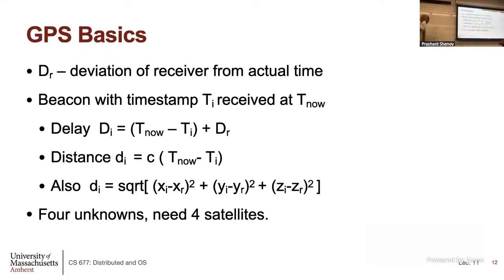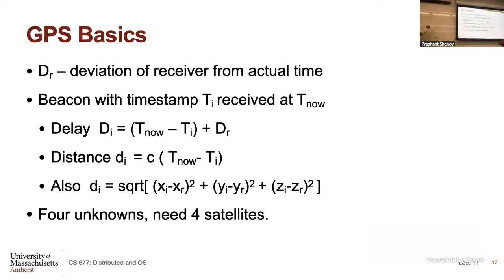Yes, you can add more satellites, but that still doesn't tell you what delta is. We will have more satellites, but we need one more fact to actually solve this problem. So we'll use a second well-known fact. One thing was we said speed of light is known, so distance d is essentially speed of light times this time difference. But we'll use another fact that we know, which is Euclidean geometry. What is the distance between two points?